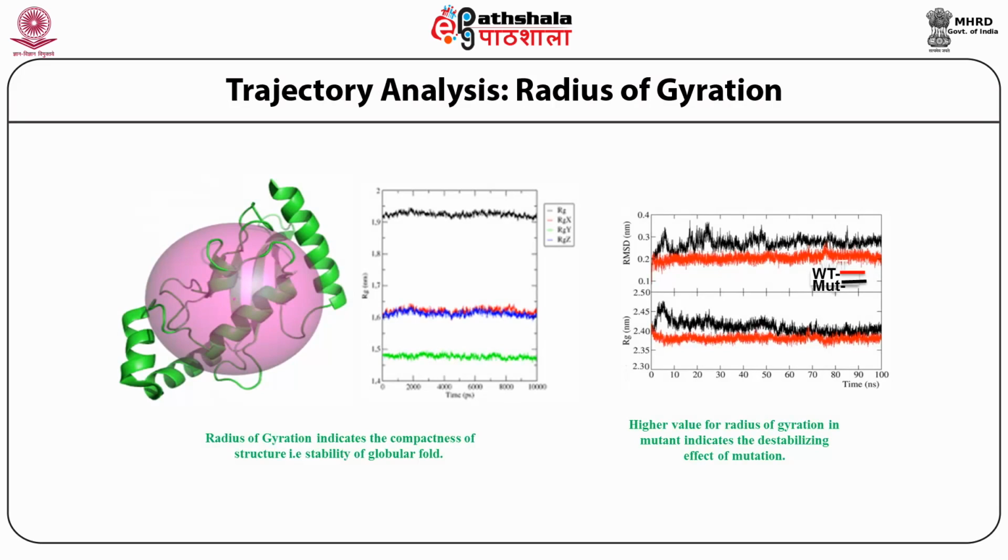Radius of gyration is an important parameter which is analyzed for an MD trajectory. It gives the idea of the distribution of atoms in terms of mass in the protein under simulation. It is a measure of compactness of the protein during the simulation process. It can be calculated for different mutant forms of proteins to study the effect of mutation. The smaller the radius of gyration, the more compact is the structure, and vice versa. So if we have the radius of gyration for wild type and mutant forms of a protein, and we see the radius of gyration increasing, that indicates a destabilizing effect on the protein.